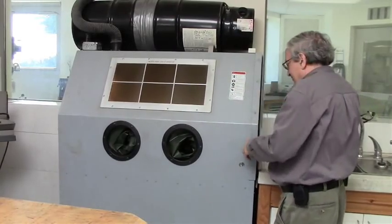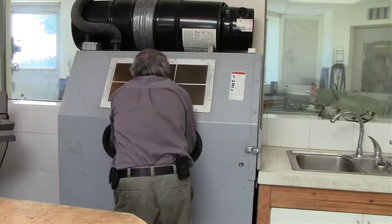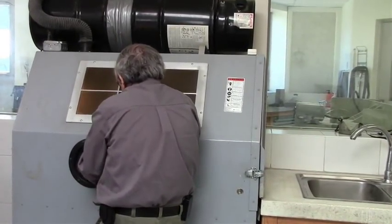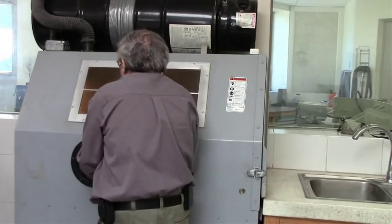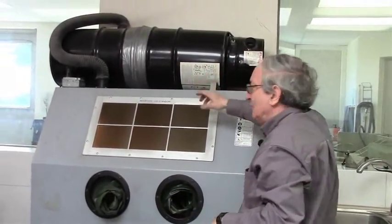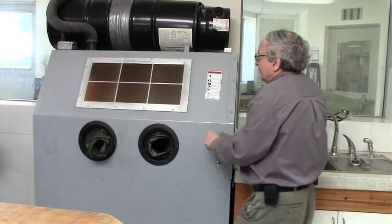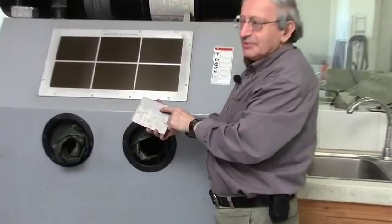So the operation is self-evident. You put it inside. You hold it up here. Okay. That's it. This one has a vacuum, which is a good thing, so when you open it, there's no dust inside. And also you can see better. So you can see the effect where it was sandblasted.